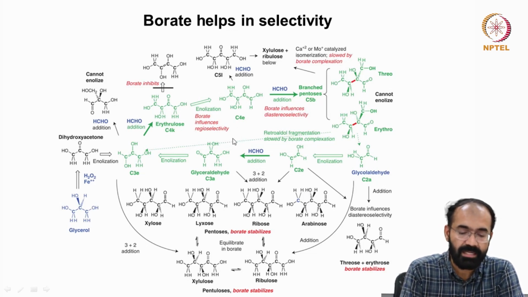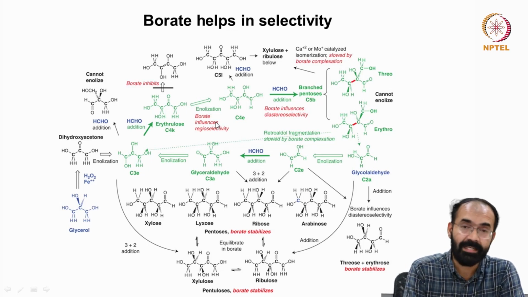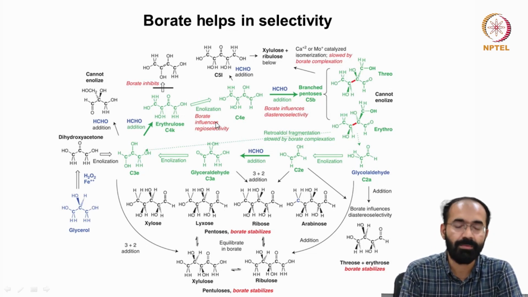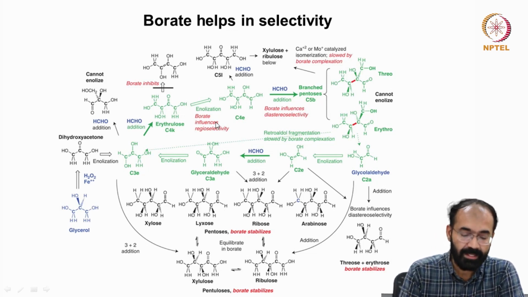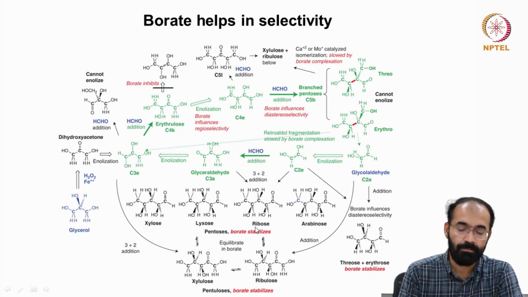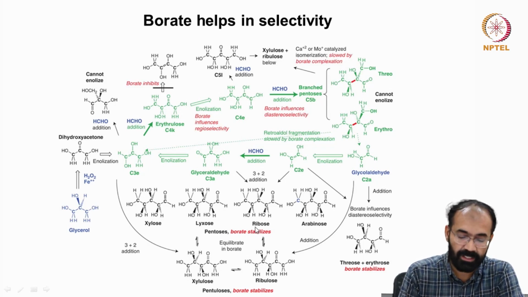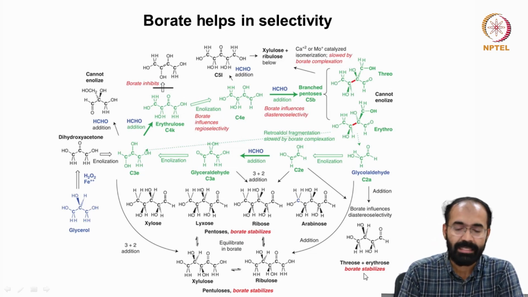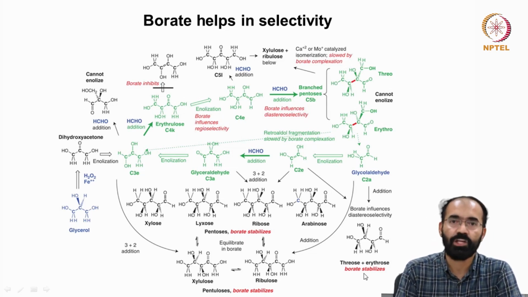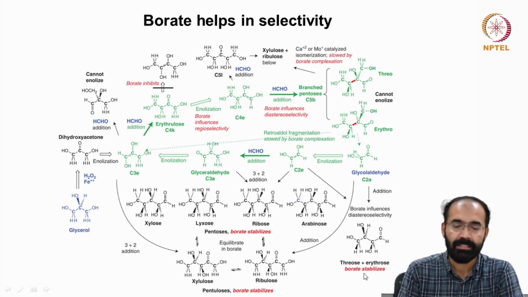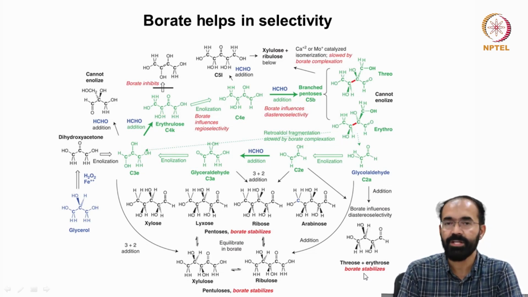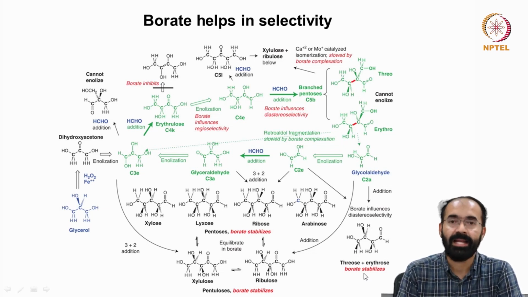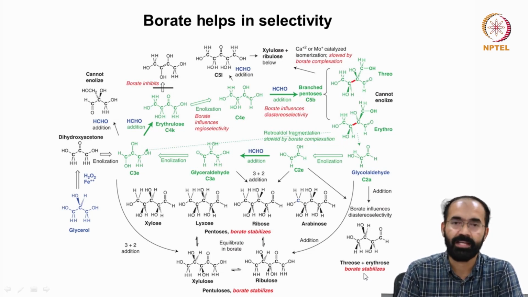Borate can also influence regioselectivity, and borate can inhibit the propagation to a particular form. Say a pentose sugar should not become hexose sugar. That can be inhibited, and borate can also stabilize some specific type of pentose sugar, and borate along with various other molecules can facilitate the selective accumulation of a given type of sugar. This doesn't mean that borate will prevent the formation of other sugar molecules, but the presence of borate minerals can enhance the availability of a given type of sugar.